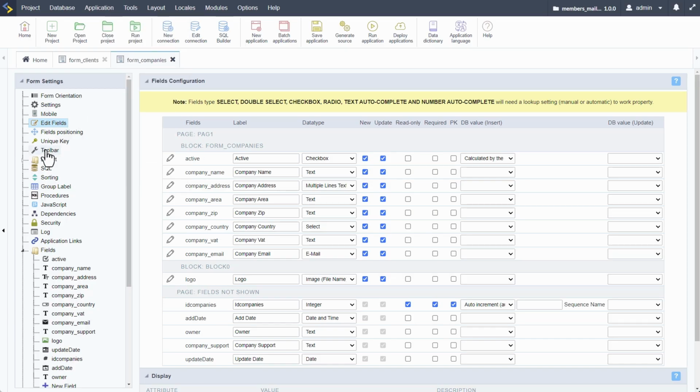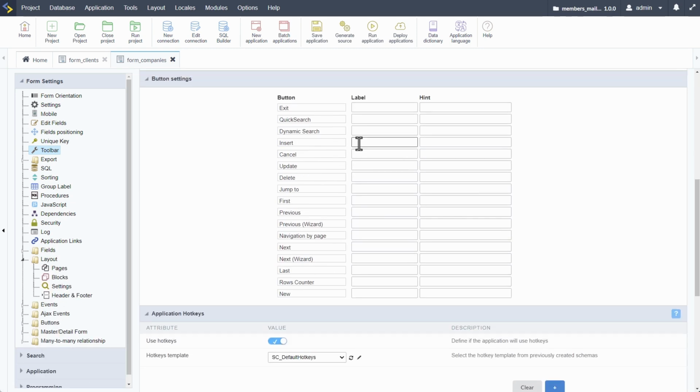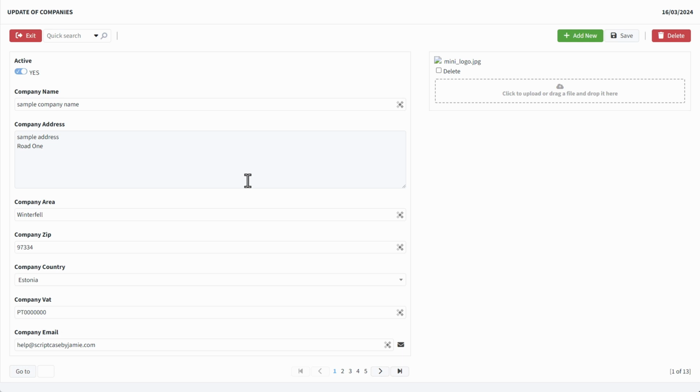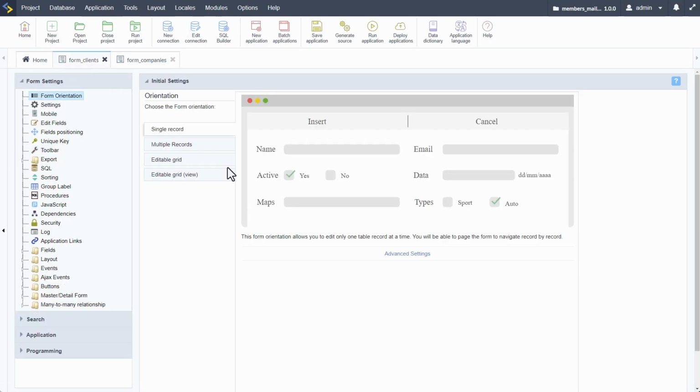So one thing I really like to do myself is I hate to leave these default names, because of course, add a company. That's what we want to do. Add a new company. Add a new company, or create a company. There we go. That one's better. And there we go. We're going to have then create a company, save, delete. I think that's fine. Okay, so with our first form ready, let's jump then here to our form clients.